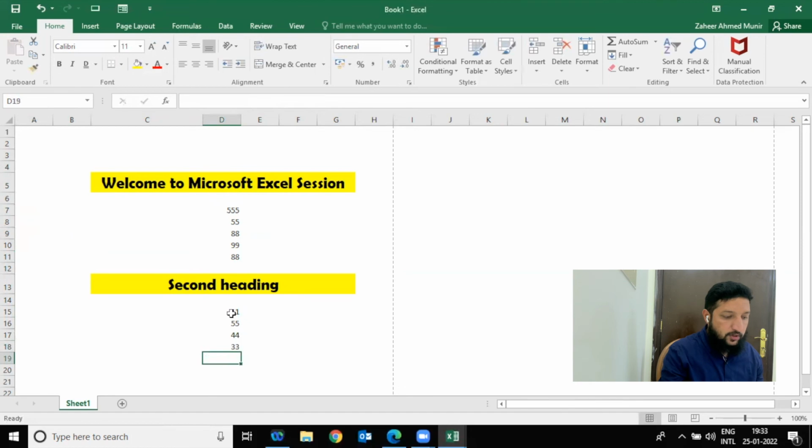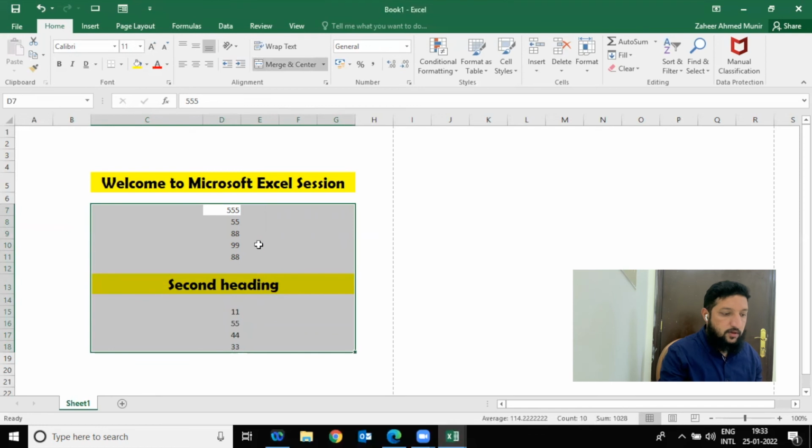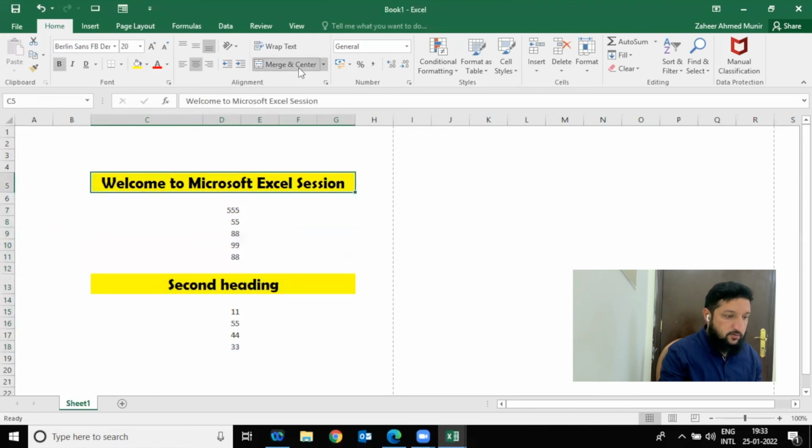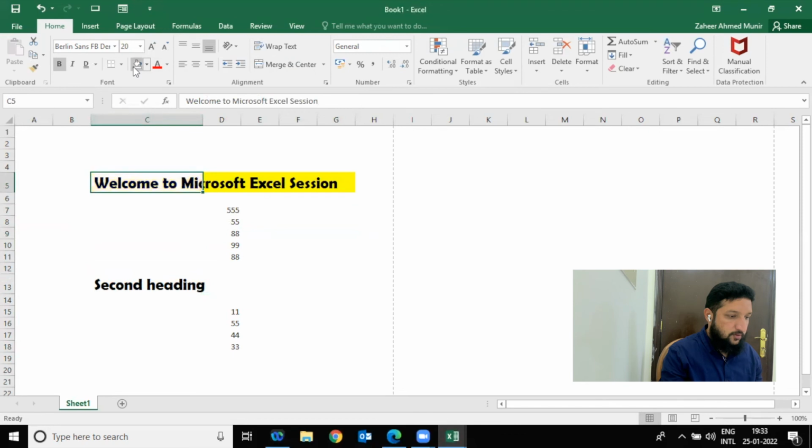If you select this, since it is a merged cell, it is not allowing me to select just one column. So that is one reason we remove merge and center here, and again remove merge and center here, remove the color, say no fill, here also no fill.